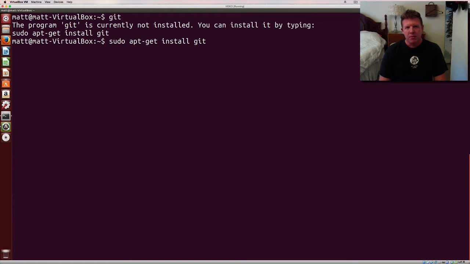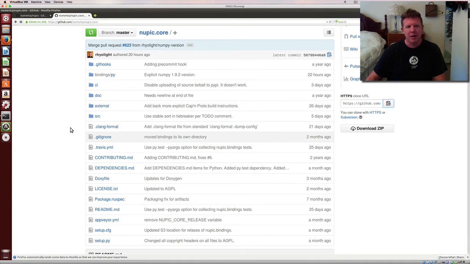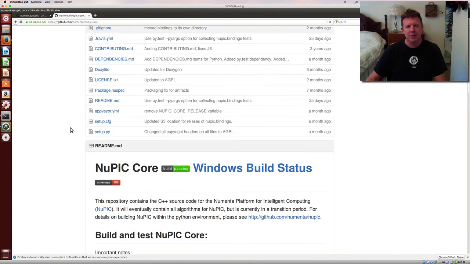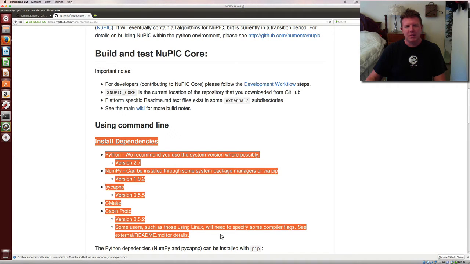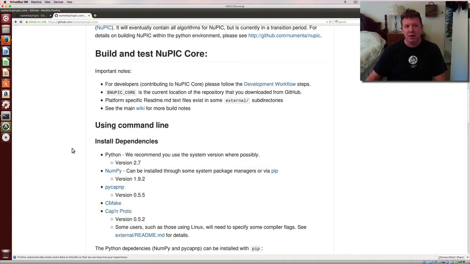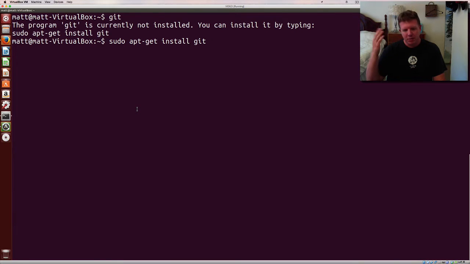At any point where I run a command that's going to take a while, I will just speed through it in the post-editing process, so you don't have to watch me staring at the screen. So just letting you know up front. And also, I'm not really following the README. I will follow part of the README, but in some cases, like where dependencies are involved, I'm just going to skip this, and we're going to run into the errors that you would run into if you forgot to install a dependency yourself, just so I can show you the error that comes up and how to work around it. So first, we'll just install git.